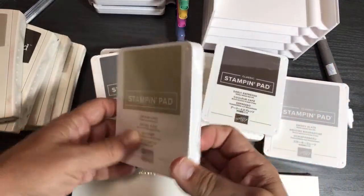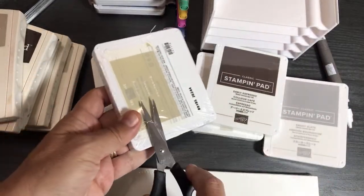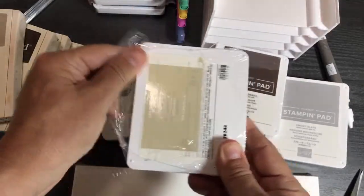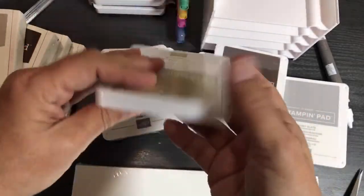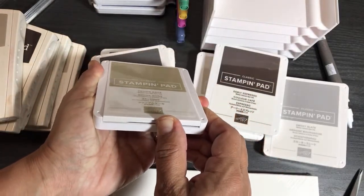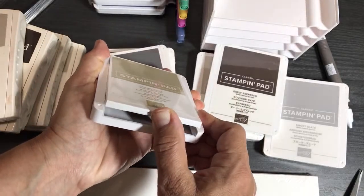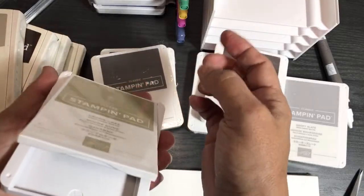What we are going to do when you first get an ink is you're going to use your little snips and get the plastic off. Okay, and then you're going to open it up just to check it out. Make sure it opens, okay? Push this like that. It's very hard at the beginning, but it does get easier. See how hard that is to open? But it does get easier. And see, I already got ink on myself, but that's okay.